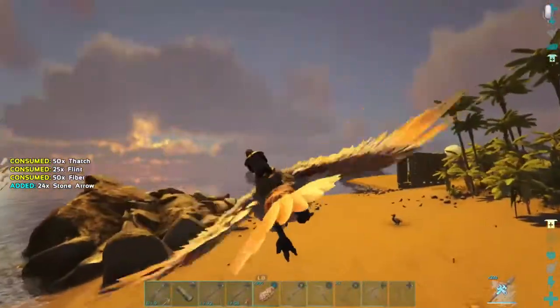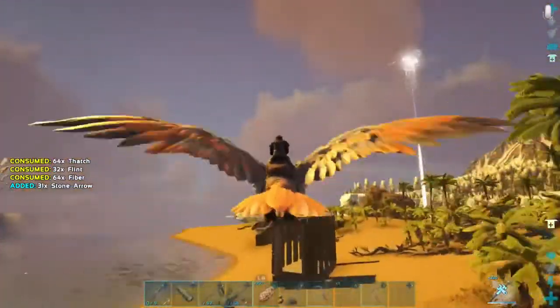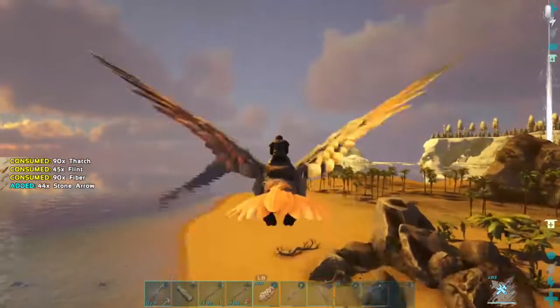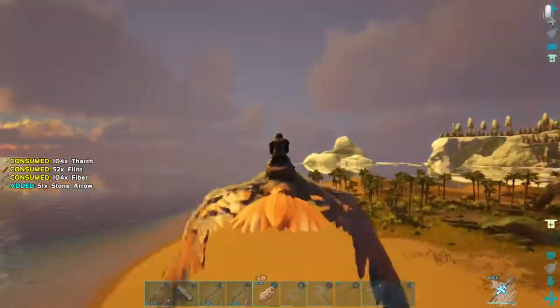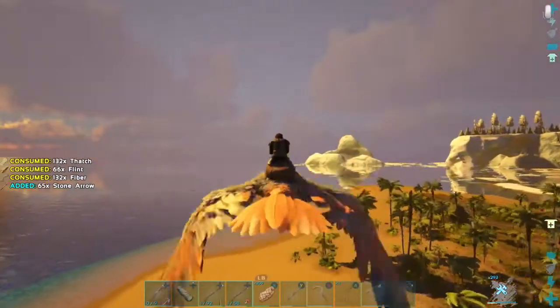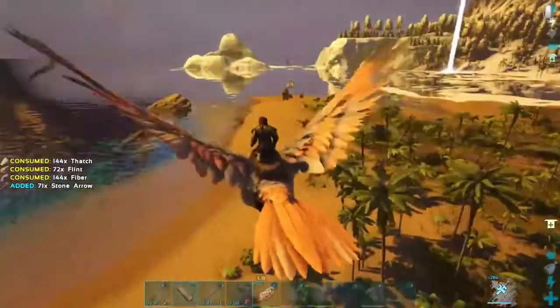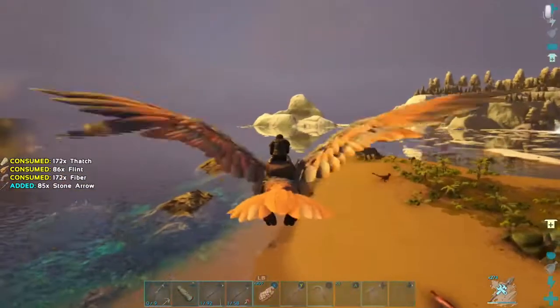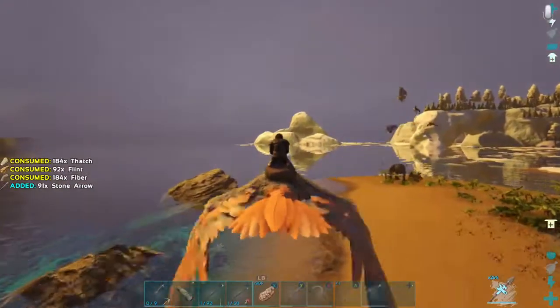Oh, it feels so good to fly around on the Argent again. Once you get to the Argent phase of Ark, it changes the whole game. Just treat your Argent good, take care of it, and don't let it die on you. And you can go pretty far with this thing. Oh, look at that, there's a Rex over there. Interesting, 230, oh wow. I definitely don't have the supplies to tame you yet, but eventually.